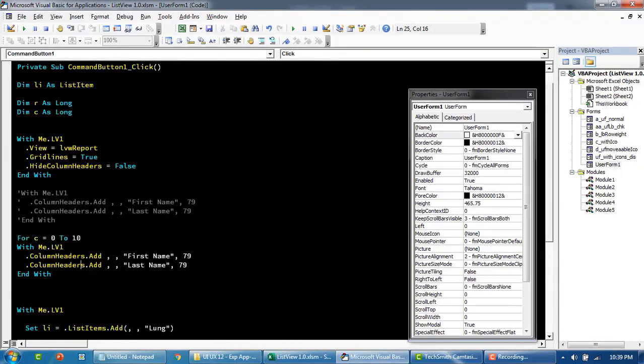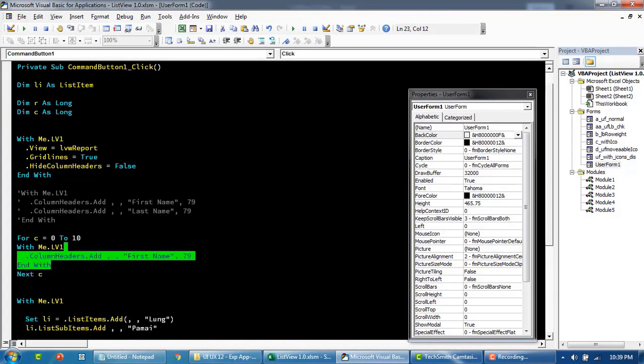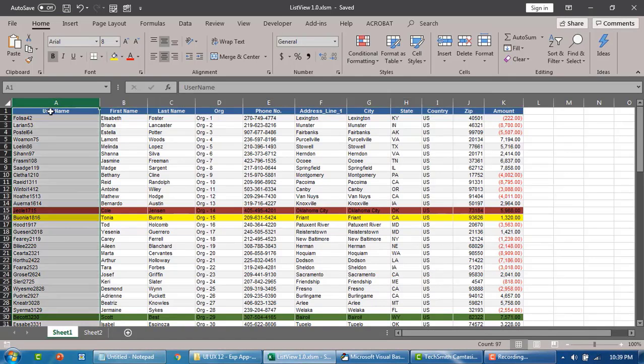Now we'll say 10, and then Next C. Okay, one thing to note here is that the list column starts from 0, but the cells, like the worksheet, start from 1.